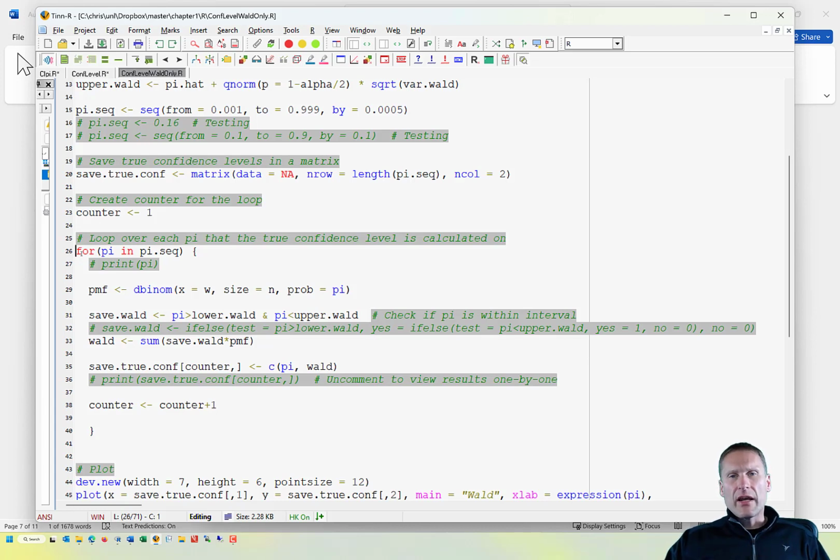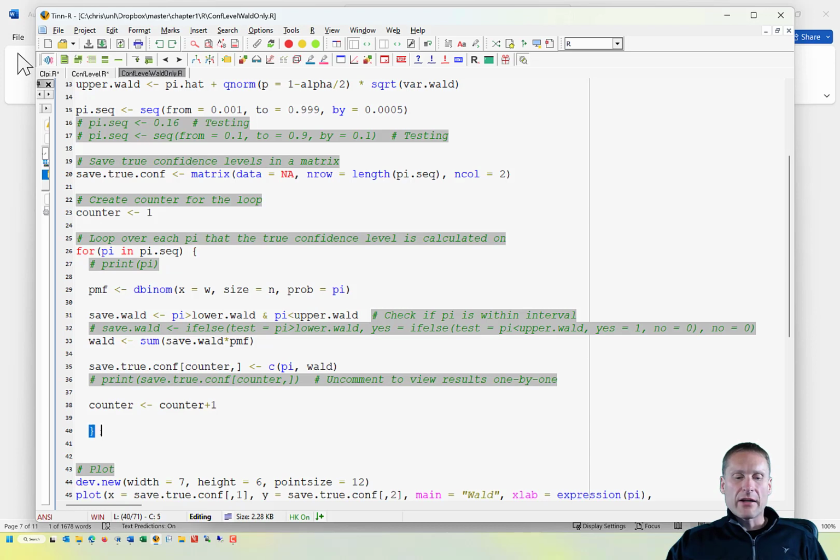In this particular case for R, the syntax for a for loop is to say for and then parentheses, because this is an actual function. You can say pi, again I'm interested in different values of pi, in my pi.sequence. End parentheses, left curly bracket.